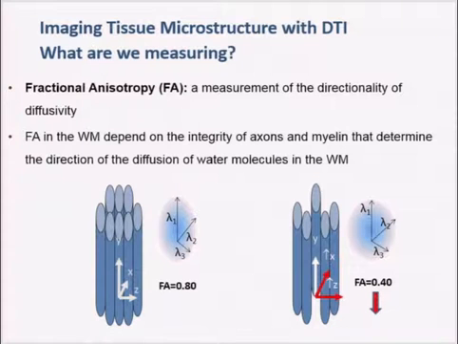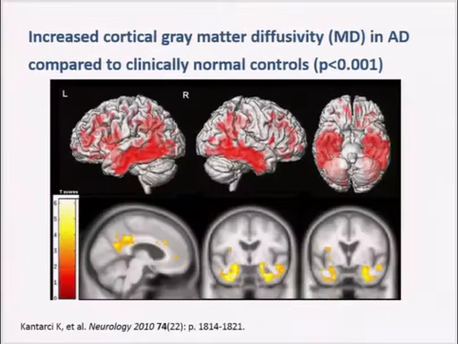In this case, the FA value is somewhat close to 1, quite high, whereas when we lose axons and myelin, this diffusion is not as directional as the intact white matter because there is now more space for water to diffuse in the perpendicular direction to the axons. And because of that, the diffusivity tensor now resembles more like a sphere than an ellipsoid, which would decrease the directionality measurement we have, the FA, down to maybe half of what we see in the intact white matter.